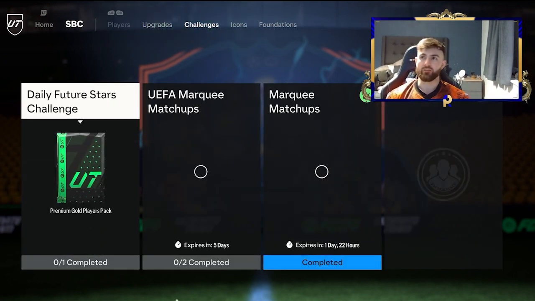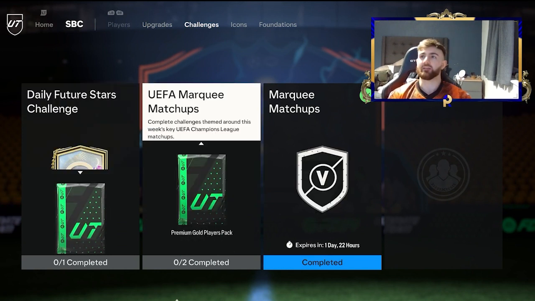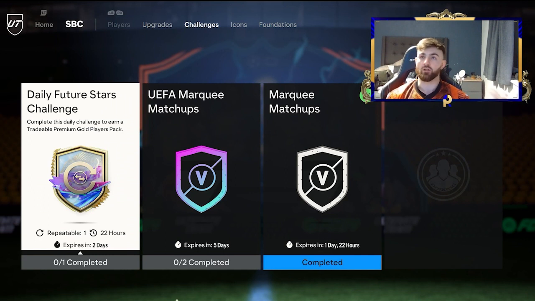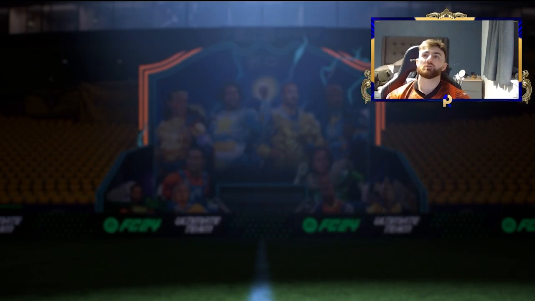Now, the next thing that you're going to want to do, and this is kind of an every week kind of thing, you've got your marquee matchups. In some promos, they'll have, you know, a daily Future Stars challenge like this one. You might have a daily team of the season, team of the year, etc. You've got a lot of challenges that are becoming more repeatable for the tradable cards. And then we've also got, of course, your UEFA marquee matchups.